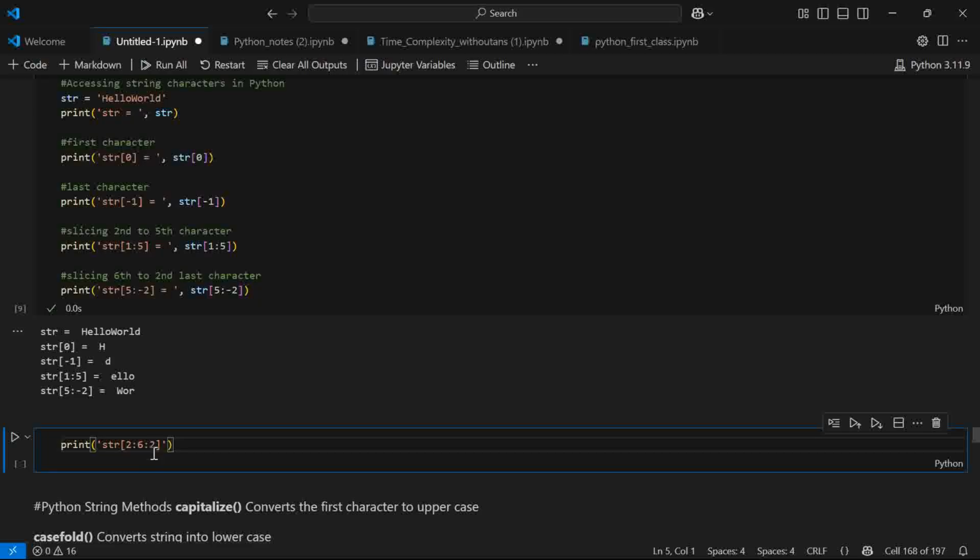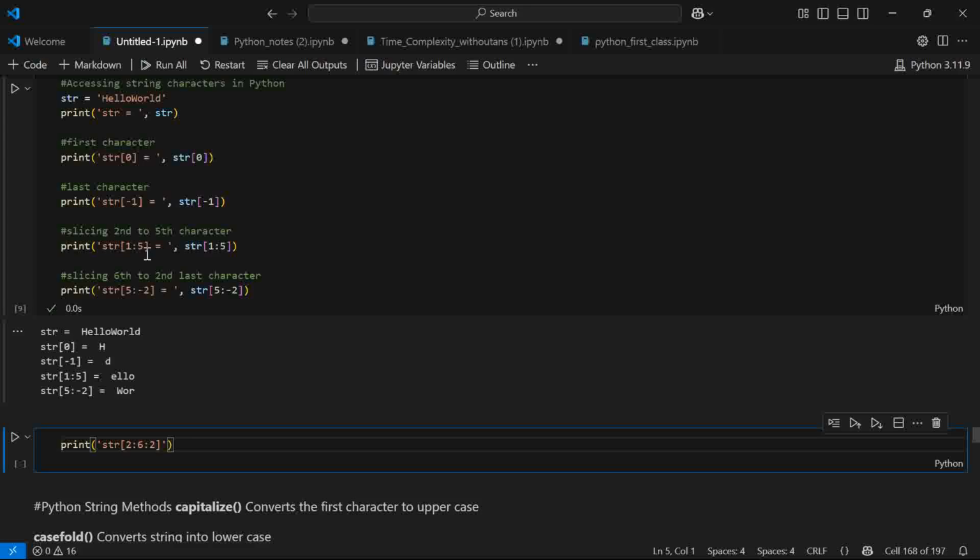So generally in all these you have seen here, I haven't put anything next, because by default Python will take 1 in slicing, but you can also change it.